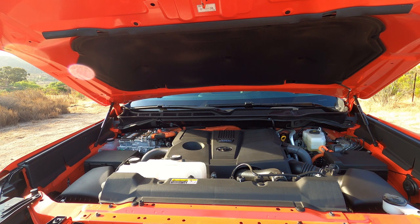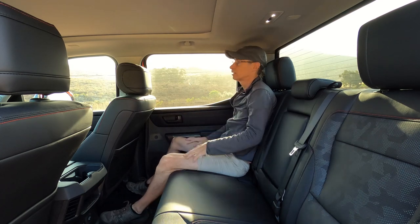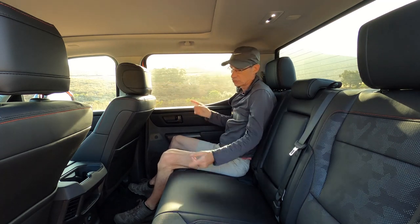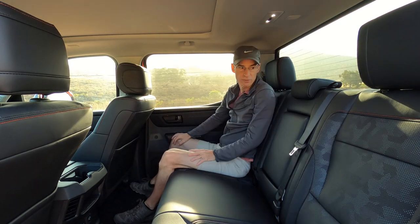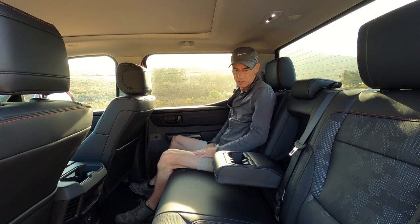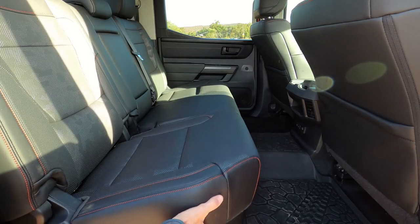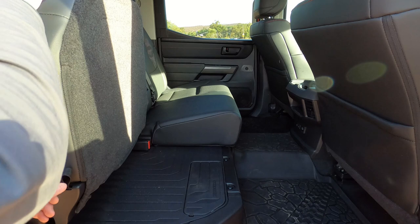Unfortunately it does not offer permanent four-wheel drive, so expect some burnouts on your way to 60 in a little under six seconds. In a full-size pickup, space in the back is very generous — plenty of legroom and headroom. There's a sunroof, which I find a bit weird. Passengers get a nice solid handle for in-and-out access, two cup holders, some storage space, and 120-volt AC power. Most of the materials are pretty solid, but because the battery is under the back seat, there's no real storage space there, so you do lose out on that.